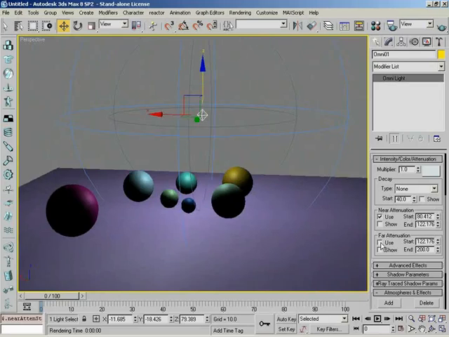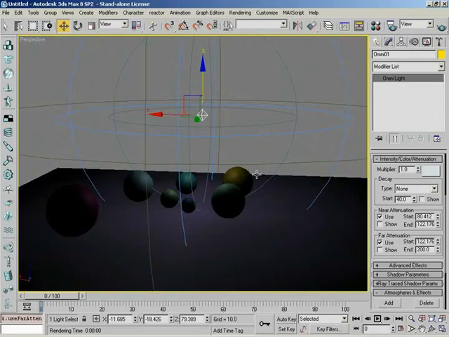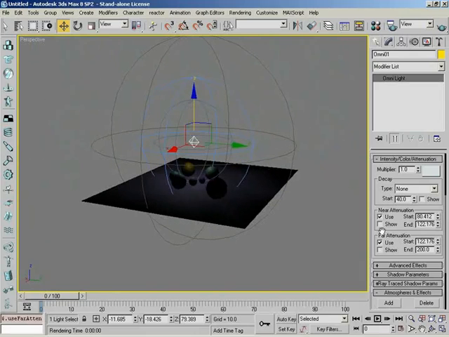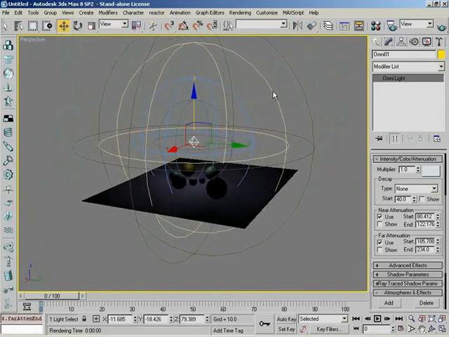Now we have far attenuation as well. You switch this on, and you essentially get two more spheres. Right. So we got to kind of move out a little bit further. We have a start for this, which you can see here, and an end for this. So there's our start, little bright brown sphere, and then a dark brown sphere on the outside. This is the reverse of our near. This is going to ramp back down to blackness.